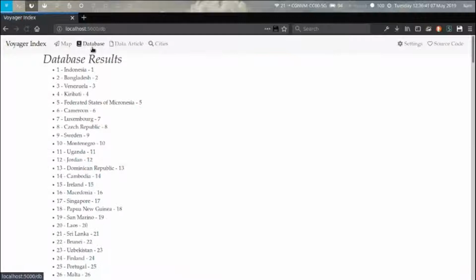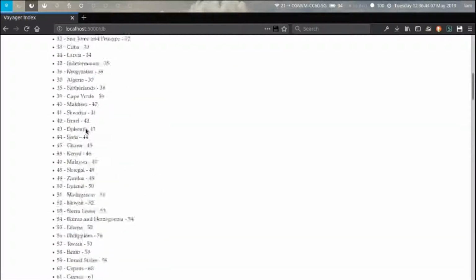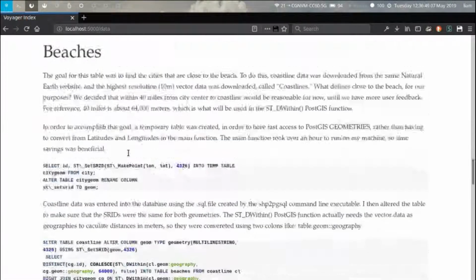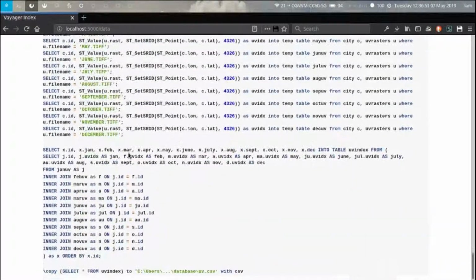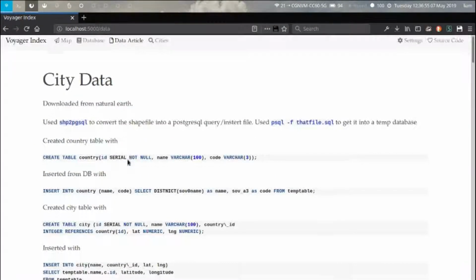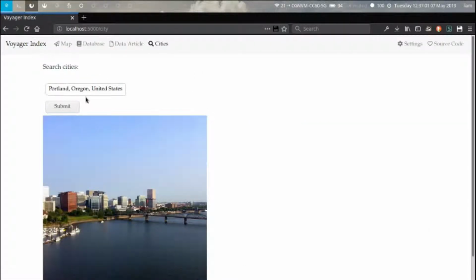The database tab is still set up, so it just lets us know what tables we have set up. The data article is something Andrew is working on. I helped set it up so you only have to do markdown, and it'll automatically format. You don't have to do it manually through HTML. And then the cities tab is something I did as well.